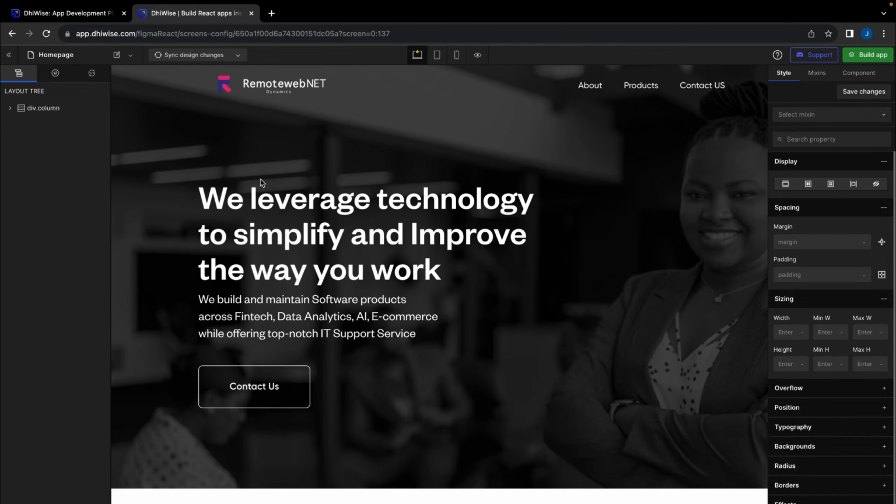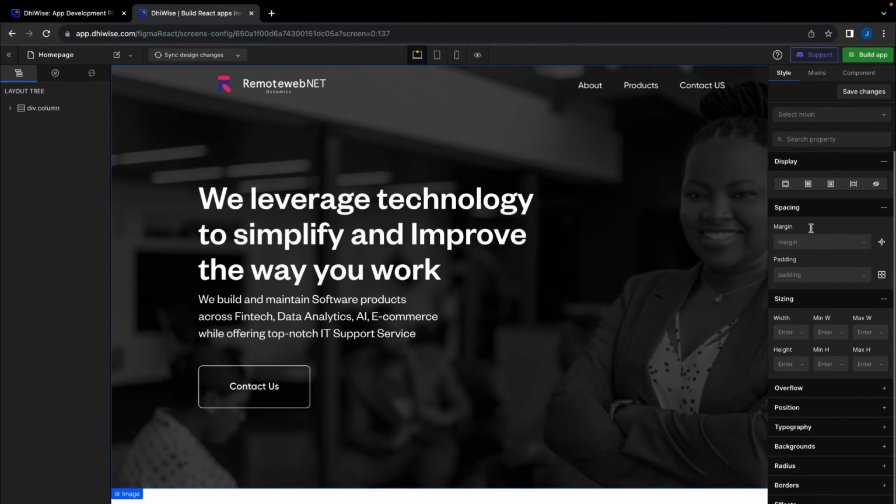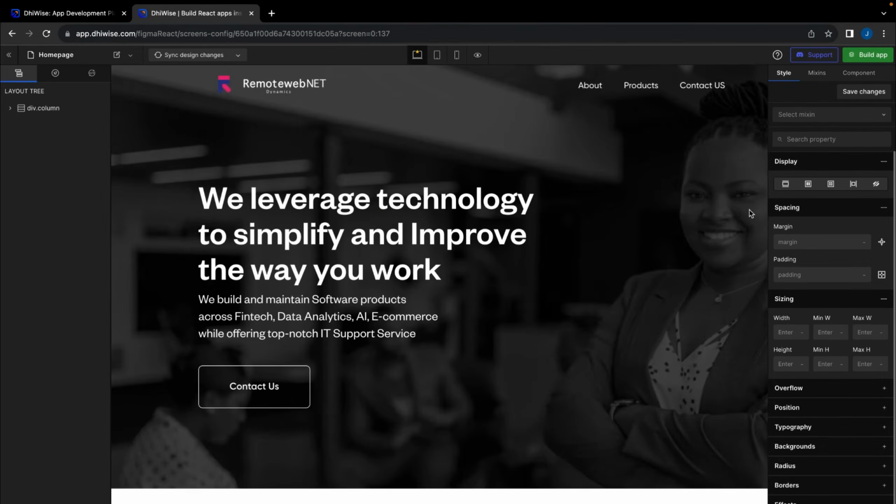So guys, as you can see, our application has been completely built, and it's here in this smart editor where you can easily select sections and make edits to the different sections. As you can see here, we have the spacing, we have size, we have different options for you to edit directly from this editor. As you can see, this design is cutting into half for this landing page design.